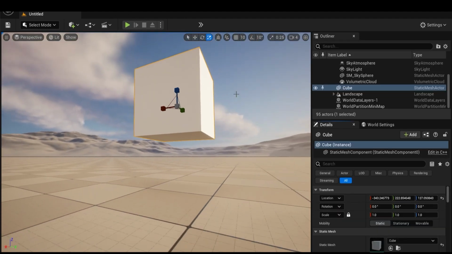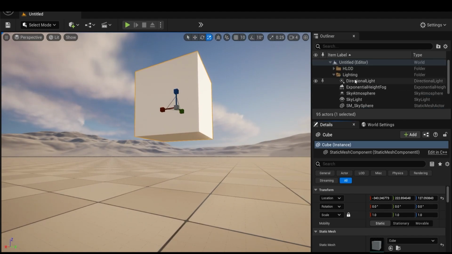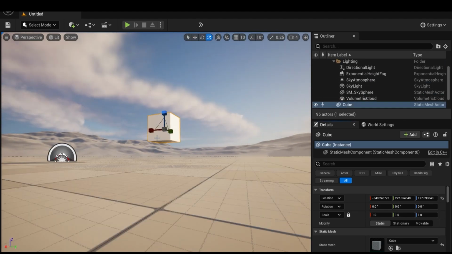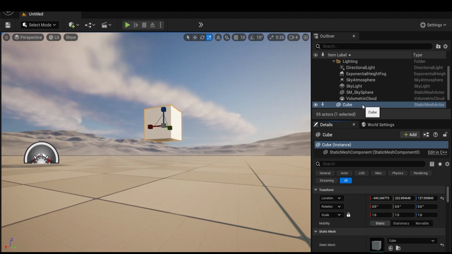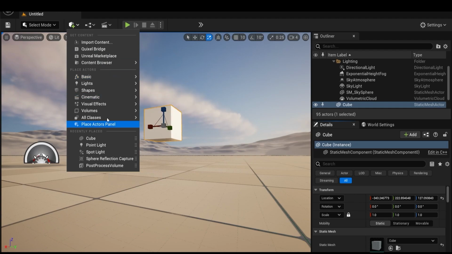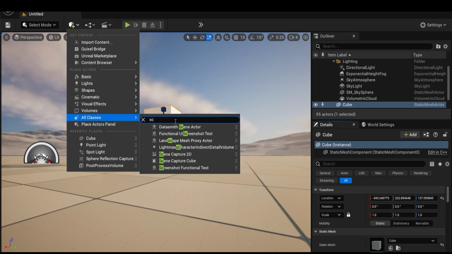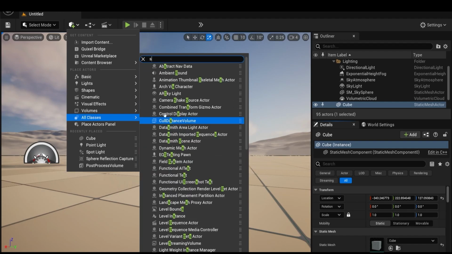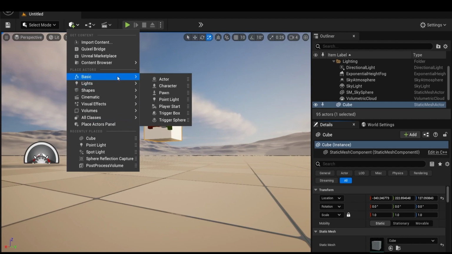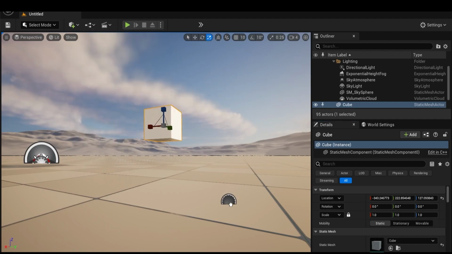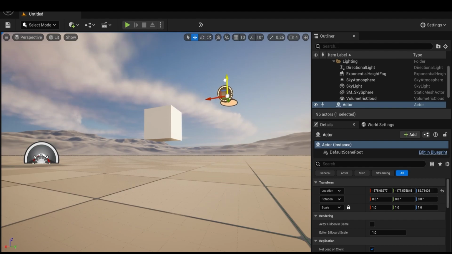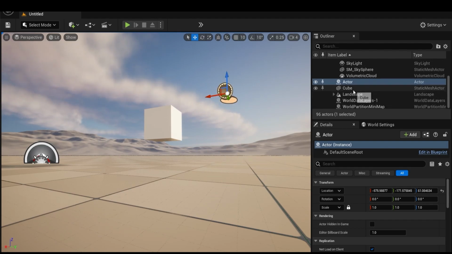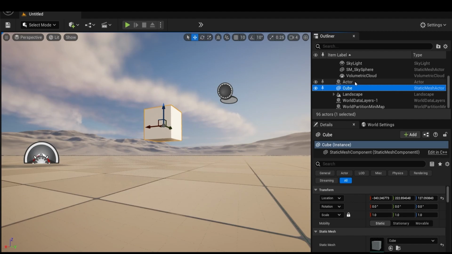And if you want to change the pose without changing the pose of this cube, what you can do is click on add, and there is this scene component, right? Or, just a second, over here you can add an actor, a normal empty actor, and inside this you can add the cube.